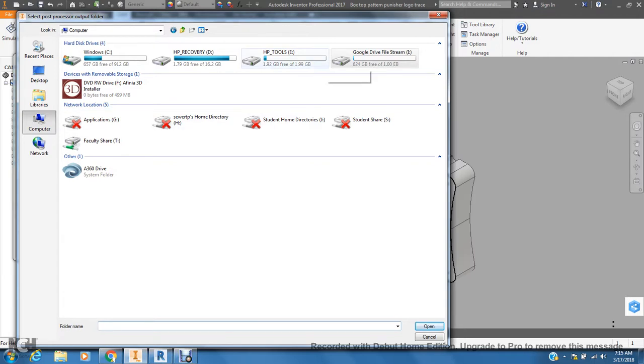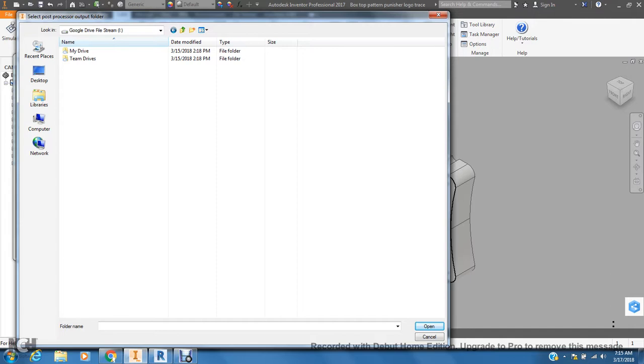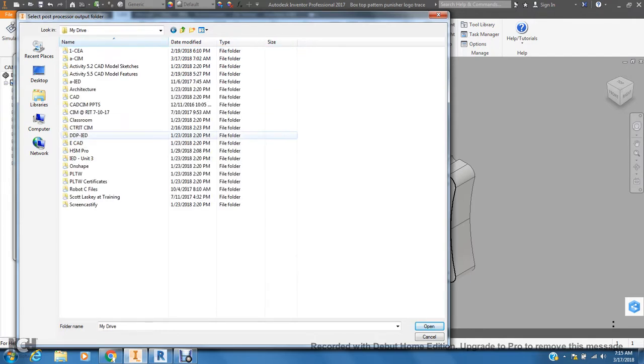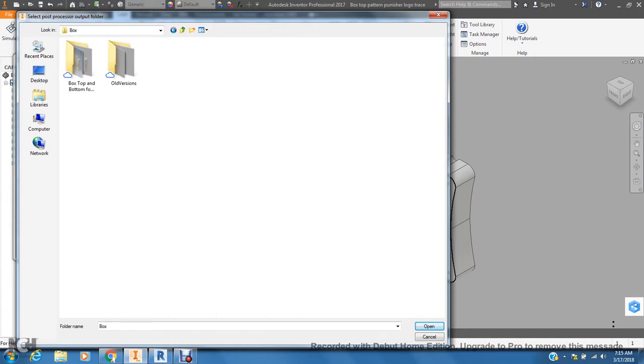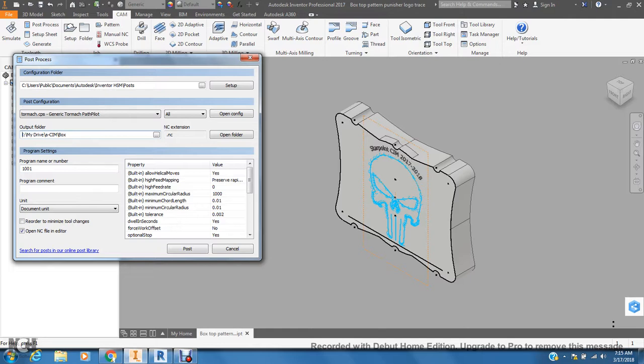Like your H drive will be listed. I'm at home right now, so my H drive isn't listed, but I'm using my Google Drive. So I'm just going to click on my Google Drive. And then you'll find your folder that you want to put this into. So I'm going to put it in my sim box folder. And then I'll just say open. So now I've got my output folder correctly chosen.